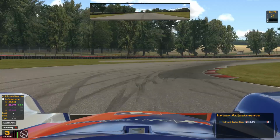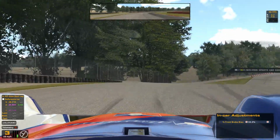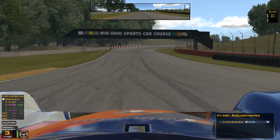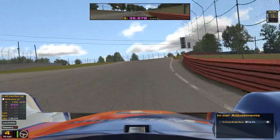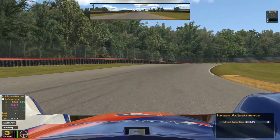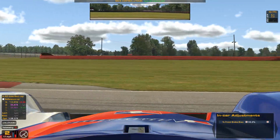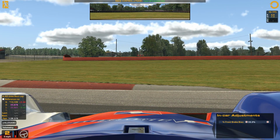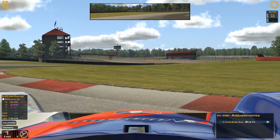And this also has the updated tires as well. So I'm noticing if you drive it in there too hard, the car will not rotate, which is a little bit different than what I'm expecting with the snap oversteer. Yep, there we go. That's what I was expecting. That healthy snap oversteer. All right, let's back down the bias. And let's see how it goes.